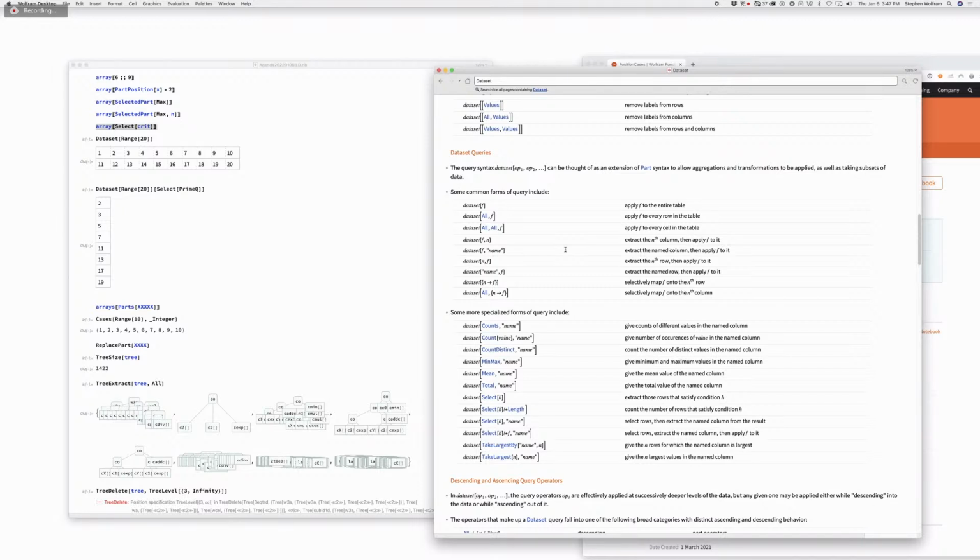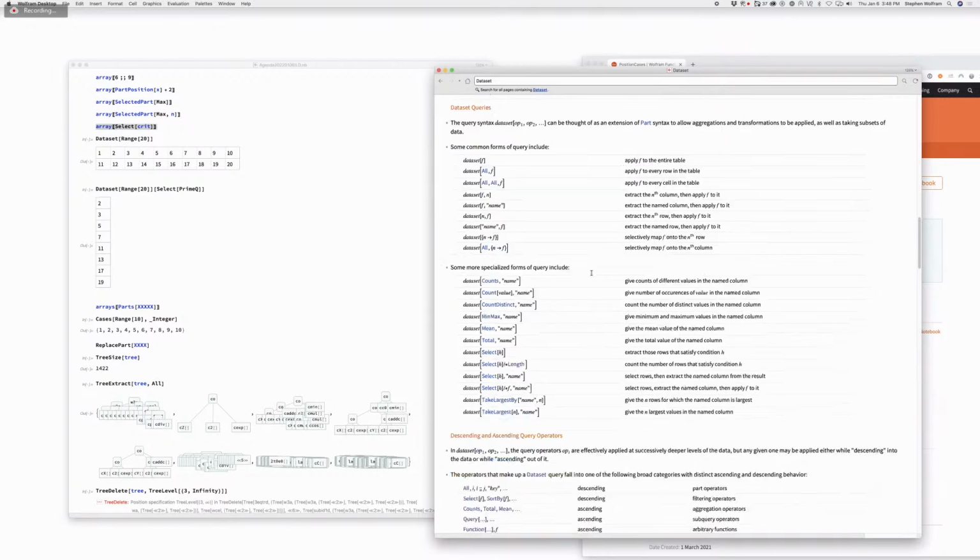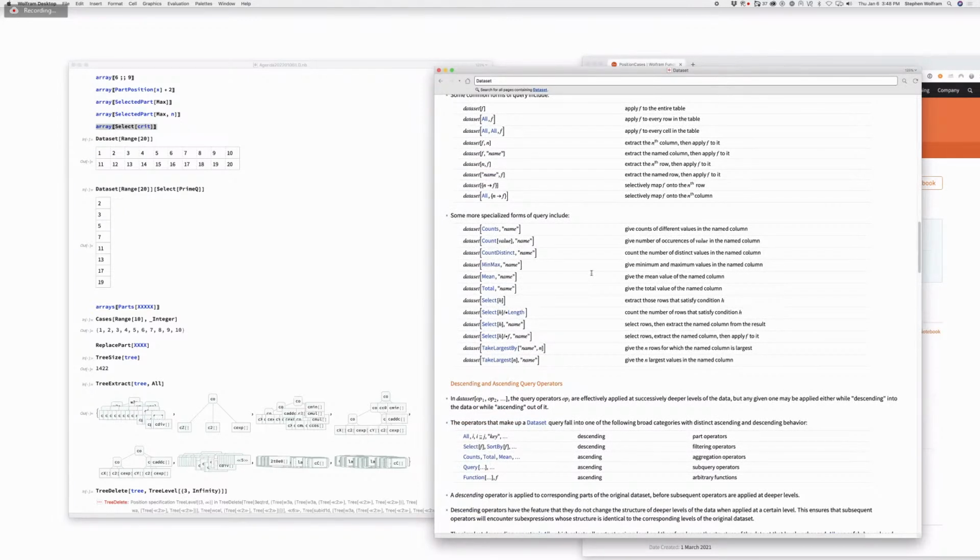The operators are characterized by being ascending and descending. If you have a dataset with a list of these operations, each one an argument of the query, then you need to know which ones are ascending and which ones are descending. Do they look down in the tree or up in the tree? Not really. You start on the left with the first one, then go towards the right, and those that are descending you evaluate at that time. Then you go to the end and go back, and then you evaluate those that are ascending.